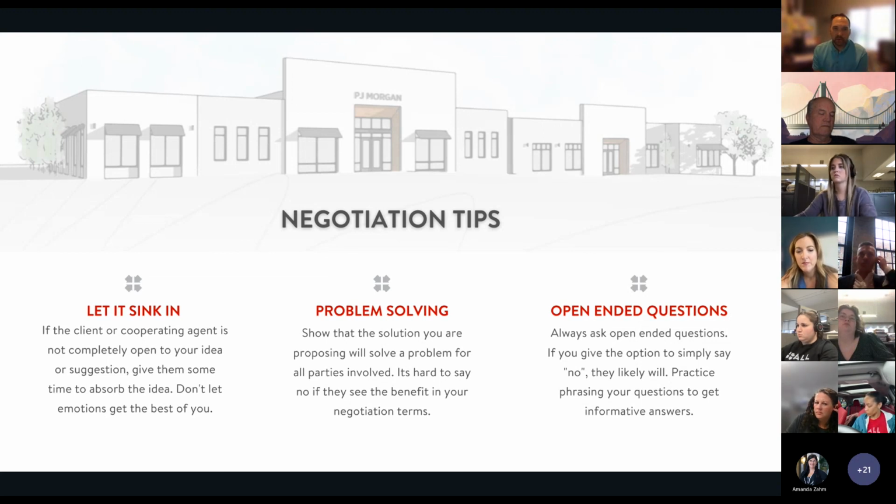So one thing on the problem solving I think is really important is to try to step back and look at the problem, the issue at hand, from both sides of the table, right? We know what our side thinks. We need to put ourselves in the other people's shoes and say, how are they looking at this? Why did they respond the way that they did? And if you can understand that, it's going to give you a better idea and process to respond on your side, and hopefully come to an agreement in the end.